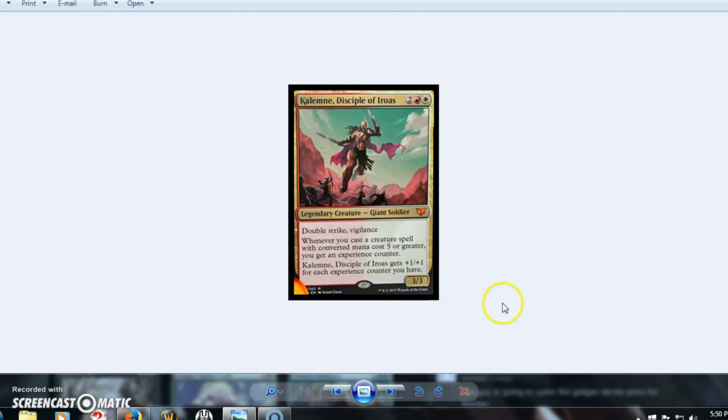Next up, we have Talamein, Disciple of Iroas. He is a 4-cost 3/3. He's Boros colors. He costs 2, a red and a white, and he has double strike and vigilance. And whenever you cast a creature spell with converted mana cost 5 or greater, you get an experience counter, and then he gets +1/+1 for each experience counter you have.